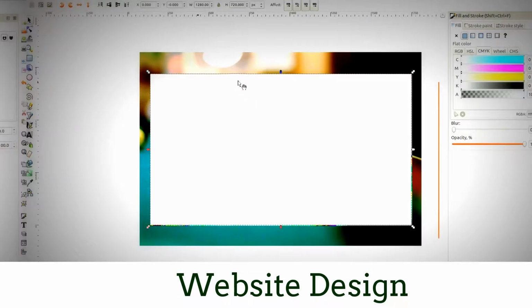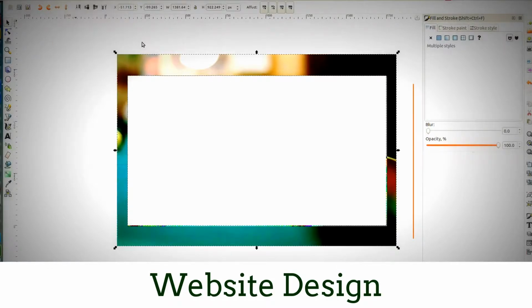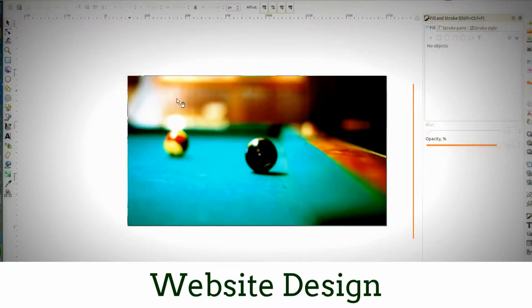With that selected, you go to Object. You see this option that says Mask and Set. So there you go. You have your image cropped to the aspect ratio without having to open GIMP and create another image just for that.